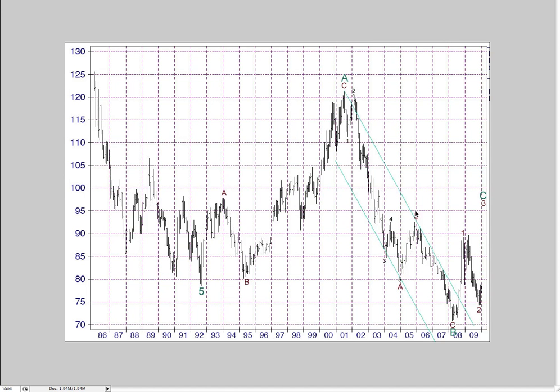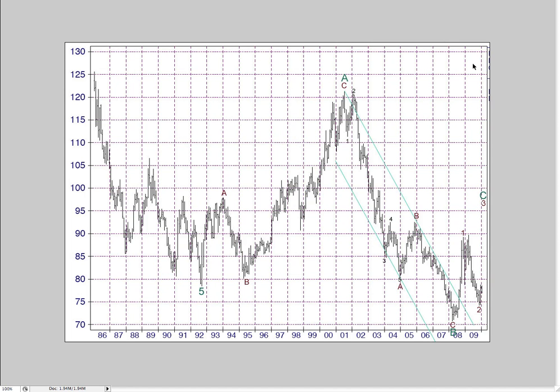Another 3-wave structure followed that for wave B, which has reached beyond the start of A. This ended in early 2008, and it was a 111% correction of this wave A. So now we know this is an expanded flat when B is longer and reaches beyond the start of A. Therefore, our upcoming C wave to complete this ABC 3-wave structure at cycle degree is likely to end up significantly beyond the end of A, and I have a target to the upside for cycle degree wave C.